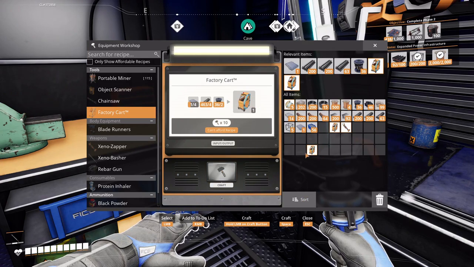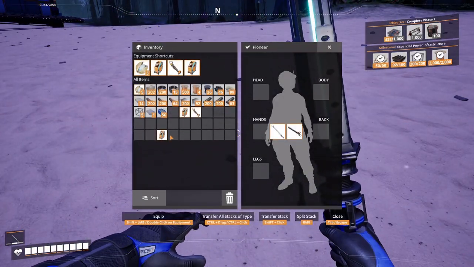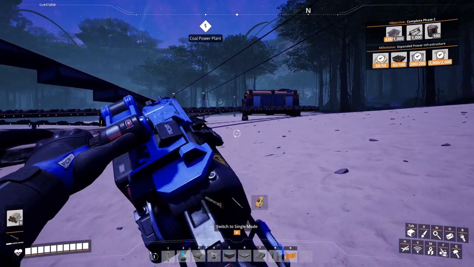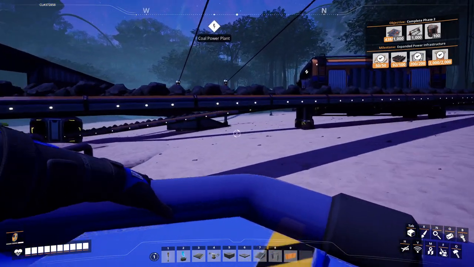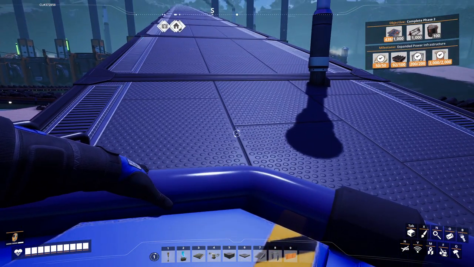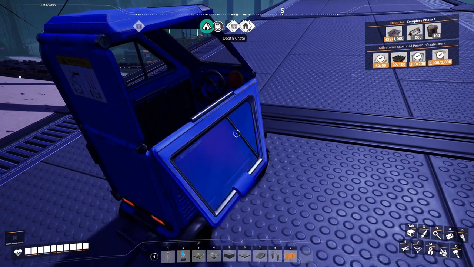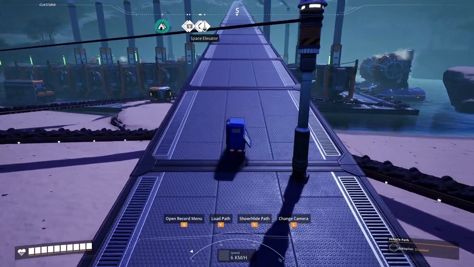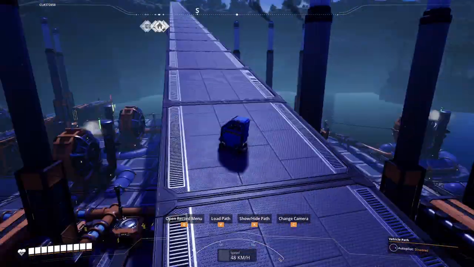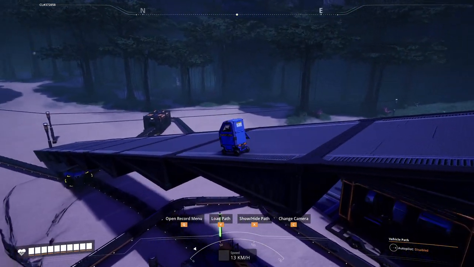Already had one. Ah, poop. Well, let's put our factory cart back down again. Drive up to our main base. Check on our doggos. And then we can hook our modular frames factory up.